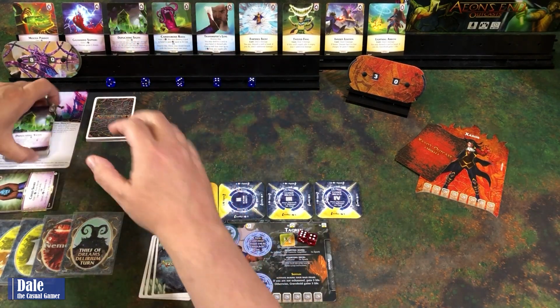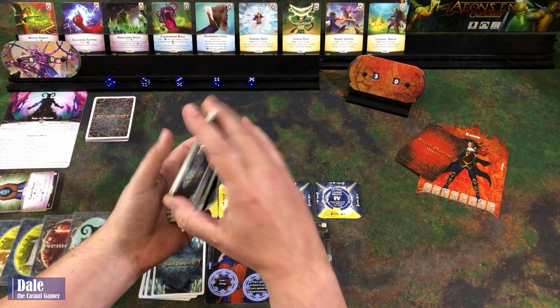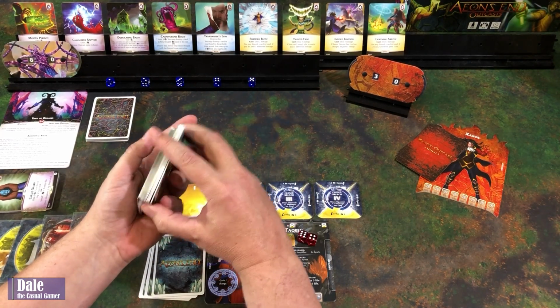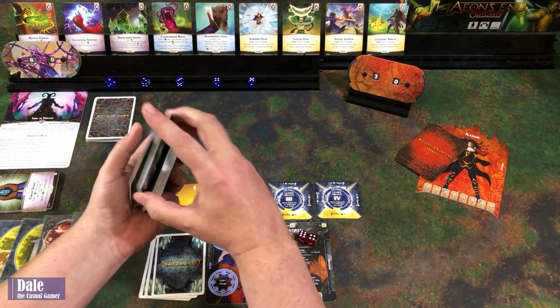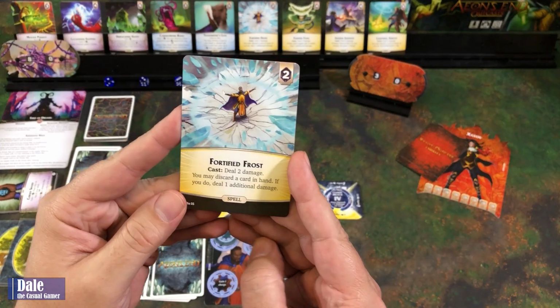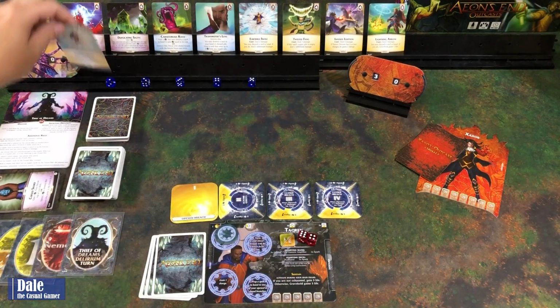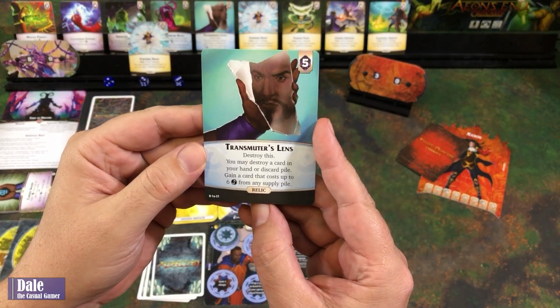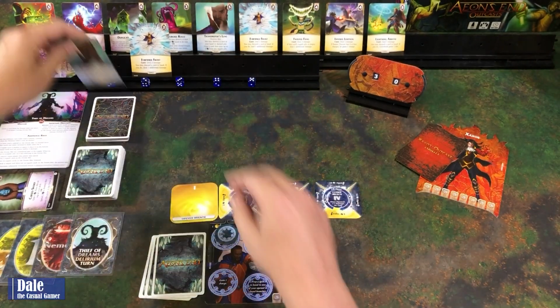Then we have all the supply cards that we needed to take out and shuffle. For setup, we are going to unleash twice, which is going to bring out 2 cards. First one is a Fortified Frost. It'll come in position 1, but then it's going to be moved over to make room for Transmuter's Lens.